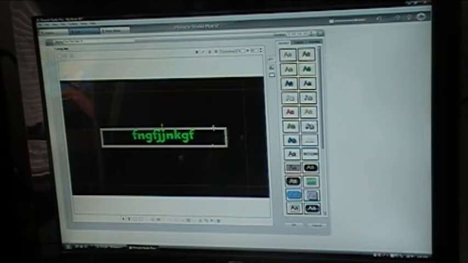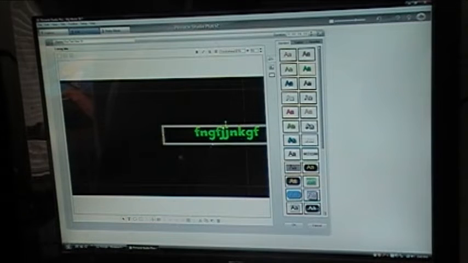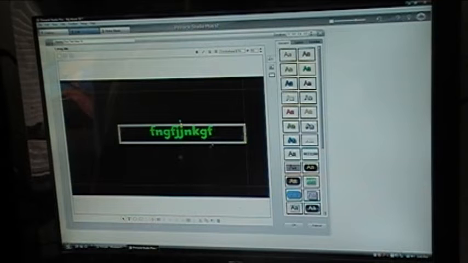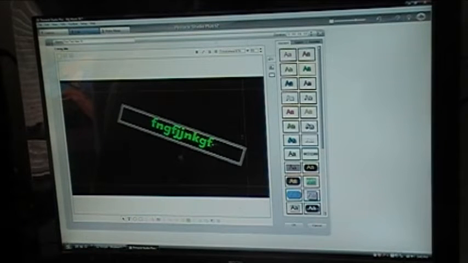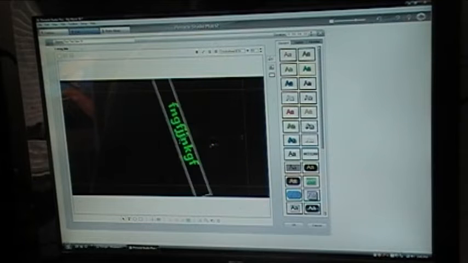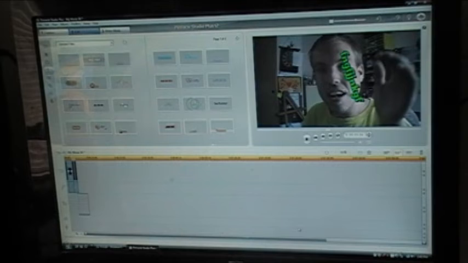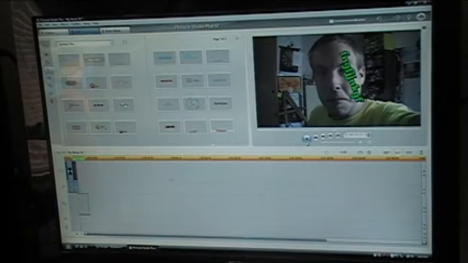If you do not like where the text is, you can actually move it around. Here, here. But it doesn't only do that. You can actually also flip it like this. So you can make it turn different ways and all that kind of cool stuff. Whatever you want to do. If you hit it and you like it like that, just hit OK. It automatically appears in your film.